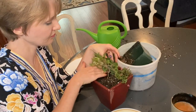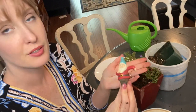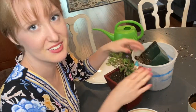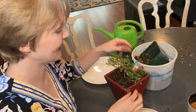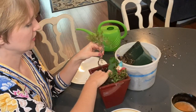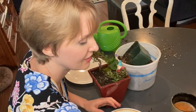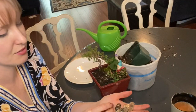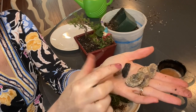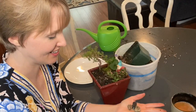I like the pop of purple. I've got this little gnome — I think they're kind of cute. My mom and I used to hide one around the house, and anytime she would find it she'd move it, and anytime I would find it I'd move it, so I think they're whimsical and fun. I'm going to move it over a little bit instead of centering it so you can see the rest of the stuff going on. I'm also going to be adding different rocks and mica — and this, I think, is actually coal that I found washed up on a beach. Just the different beautiful things you can find in nature — I just love God's creation and the beauty in it.